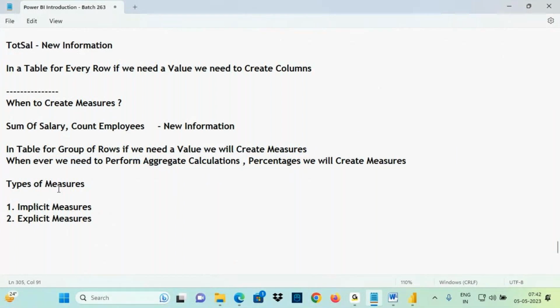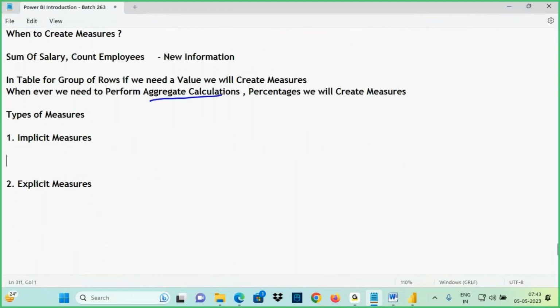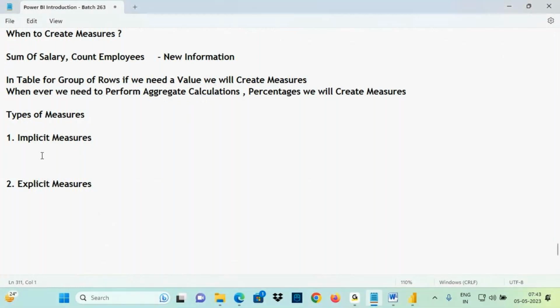Now, there are two types of measures. Implicit measures. Sometimes, without writing the formula, you can perform aggregate calculations. So when you show a measure value without writing a formula, we call it an implicit measure, guys.